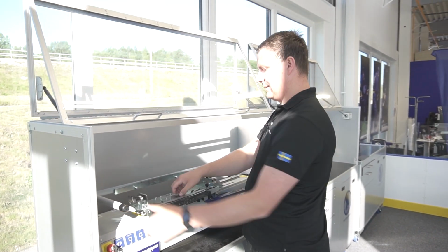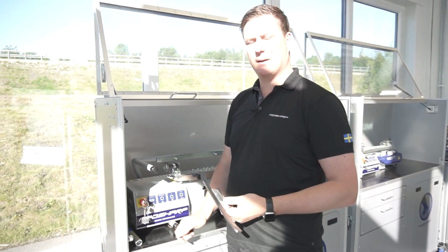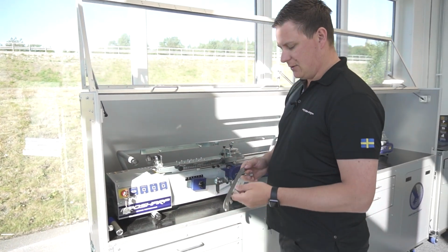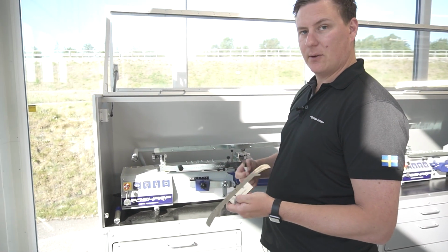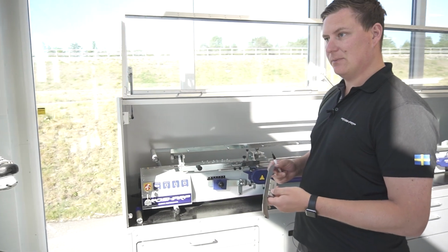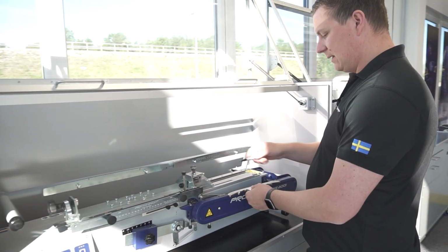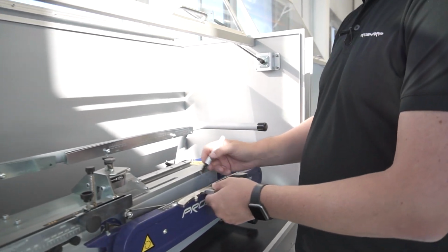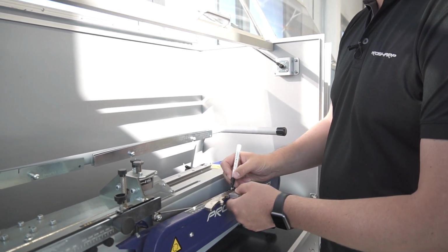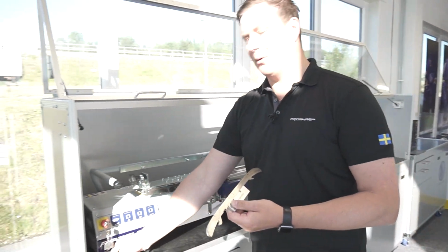Reprofiling in practice. This was how to set up a profile, and if you want to do a reprofiling of the power quad or a quad or a superior, you do it the same way. You even them out first. You mark the center mark, you mark under, dress on flat, and when you're done, you set up the steel the same way. Same number on each side. You put the center mark, but now we put the mark 20 millimeter backwards as well. And why is that? Because that's the lowest point on this profile.